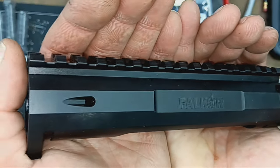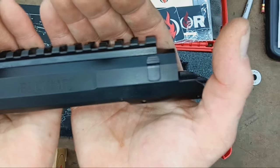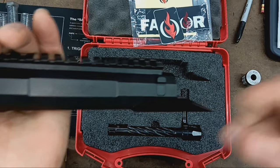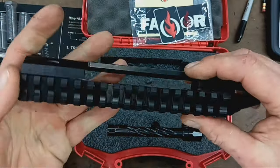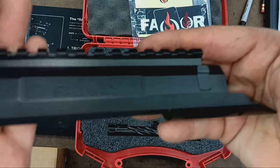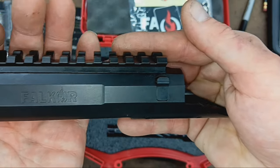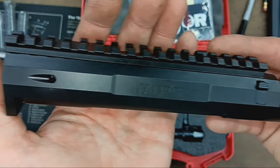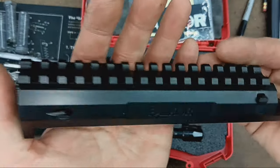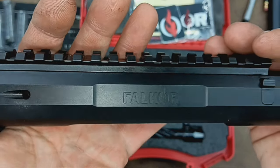Alrighty. Very sleek looking action. Always been impressed with Falkor. They're very high end looking, feeling in terms of working the bolt, and just the fit and finish on the outside. And they are certainly not the most expensive ones out there. They actually are a few hundred bucks cheaper than a lot of them out there. So I don't know how they do it, but yeah, really nice. I'm a big fan of these guys. I've put together maybe five or six of these so far in my career. And like I said, I'm always impressed when I see them. Always happy to see them.